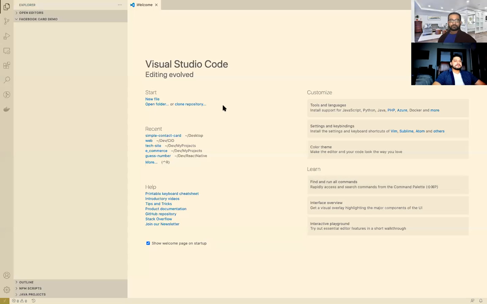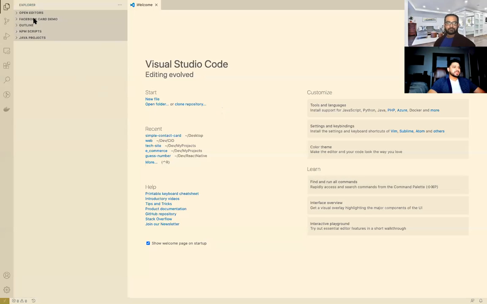All right. Thanks, Zunaid. Let me start sharing my screen really quick, and we'll get started. Share. Okay, and there you go. Are you able to see my screen? Yep. You're seeing this empty Facebook card demo, correct? Just making sure that I'm sharing the correct screen. Okay. All right.